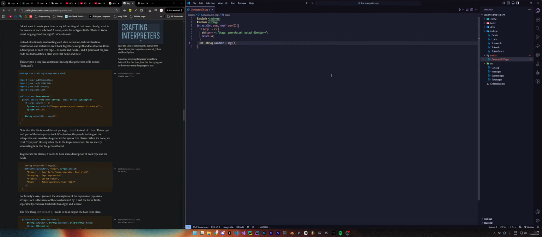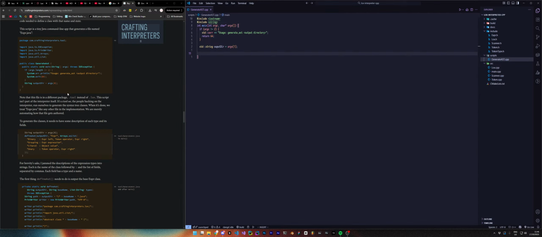Note that the file is in a different package, tool, instead of the interpreter. This script isn't a part of the interpreter. It's a tool for generating the code, blah, blah, blah.